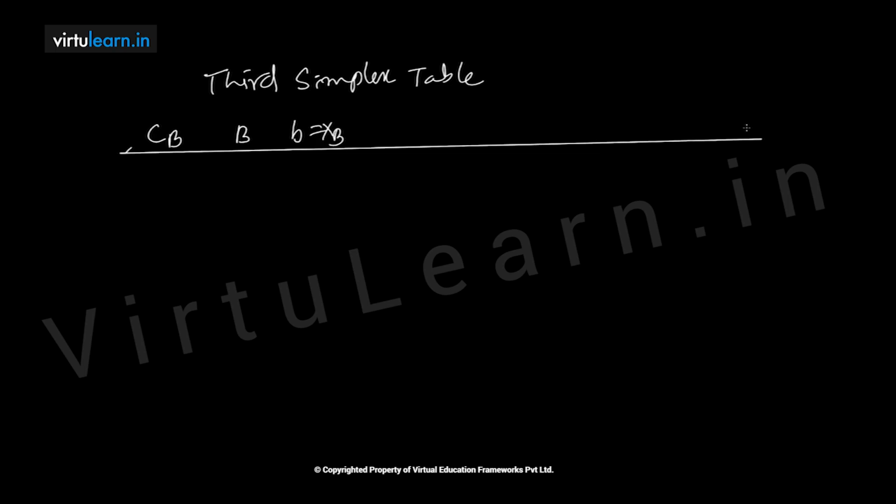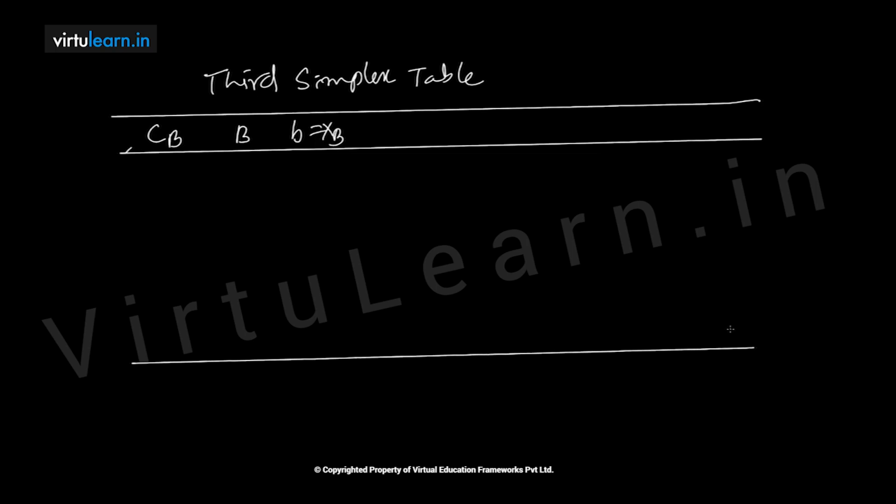The simplex table will develop further because we haven't reached the optimum solution, as the Cj minus Zj values show some positive values. Until the Cj minus Zj values are no longer positive, we cannot assume the solution is optimum. So we will proceed further till the Cj minus Zj values become 0 or negative. We have to find the new row values based on the procedure mentioned earlier.